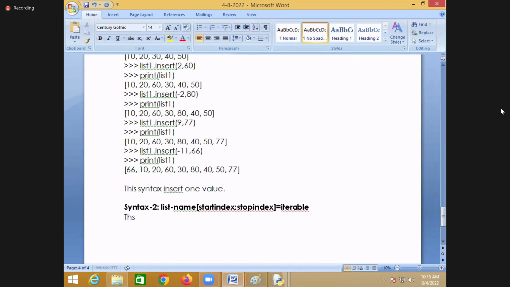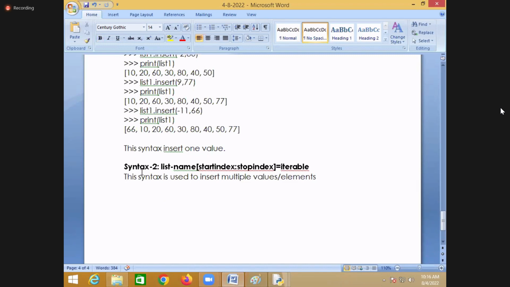This syntax is used to insert multiple values or elements. If you want to insert multiple values or elements, you take the help of syntax 2.